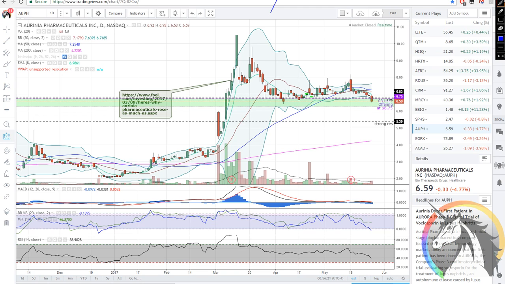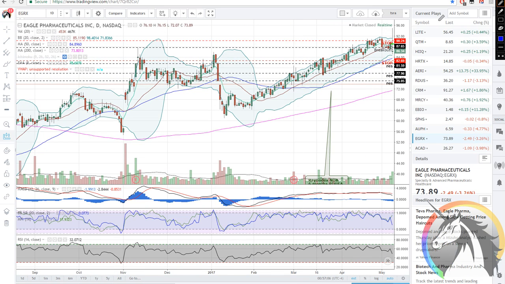If we switch to EGRX, and these are both pharmaceutical companies, semi-spec pharmaceuticals, so they're not too far off of each other. Actually, this one actually makes money versus AUPH, so it's actually stronger than AUPH. Anytime you see a lesser break a stronger, and then a lesser break a stronger, and you have this downward push, you have downward trends. And then they correct here. The correction is what you look for. The correction across a lesser over a longer moving average, and the correction of a lesser over a longer moving average. You're late. You'd have been smarter to buy it back here, and you'd have made that gain.